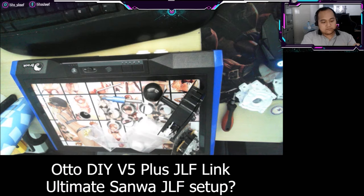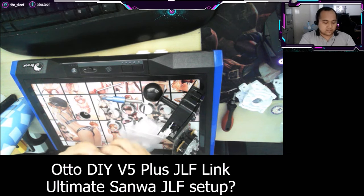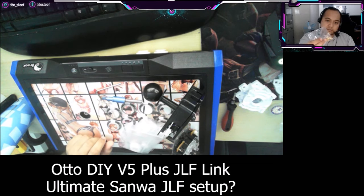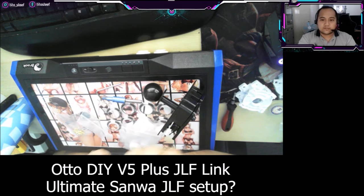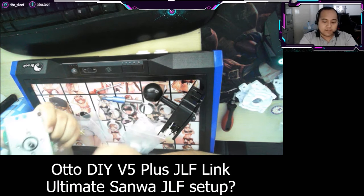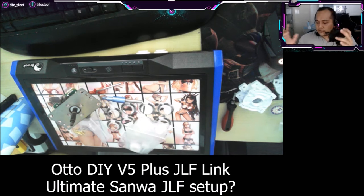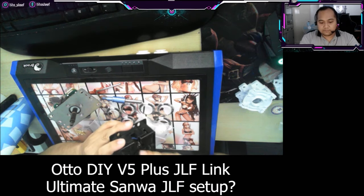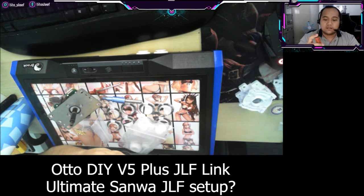So we got some instructions that I'm not going to read because I've been removing shafts for quite some time already. Oh yeah, so you also have this set of golden screws for the Otto DIY body, so you can actually repurpose this onto another mounting plate, or if you have a spare mounting plate lying around, you can do that. So, okay, where's my screwdriver?